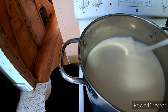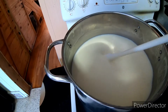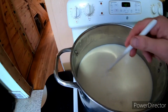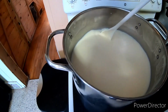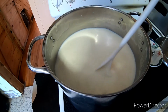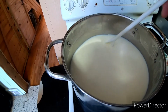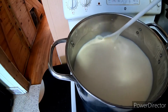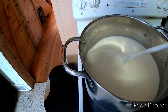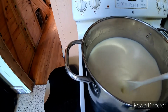So cheese making is a good project for a cold and snowy winter day. Not in the summer when you're trying to do some other stuff, but figured it was alright to make a cheese making video this afternoon. Plus in the winter the cow's components go up. You'd think you'd be best off on fresh grass. I mean, you get nicer yellower butter in the summer, but cows eating silage bales and hay and whatever, you get less volume and higher components. At least the way we do it.